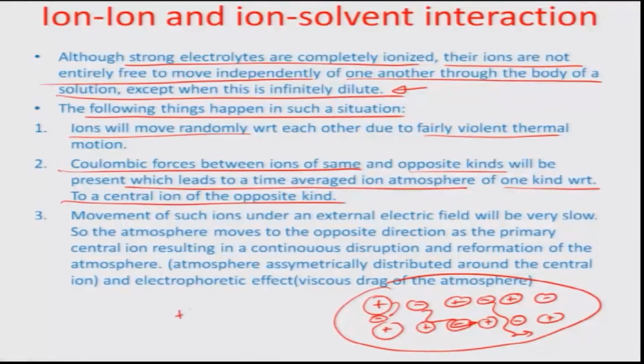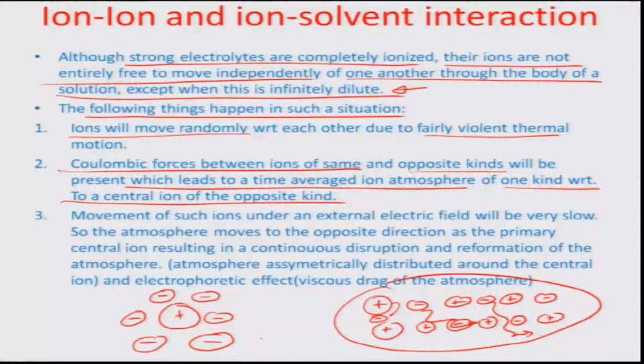So if I were to consider only one positive ion, there in fact would be a situation when it is engulfed or surrounded by many negative ions together, and that's how you can say that it is one central charge followed by the other charges of the opposite kind as its cloud, or its environment. So this would be one state.